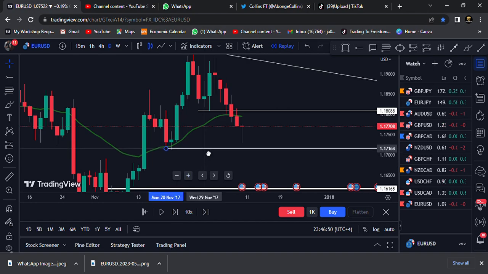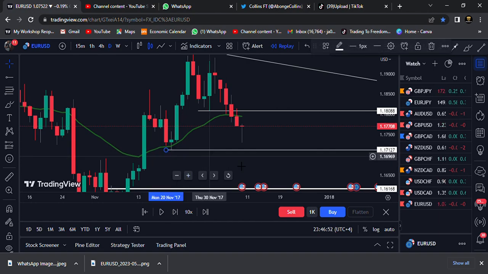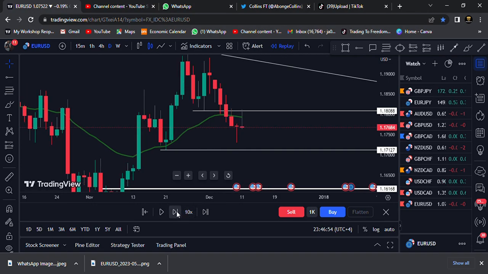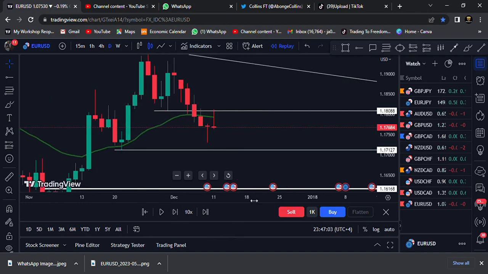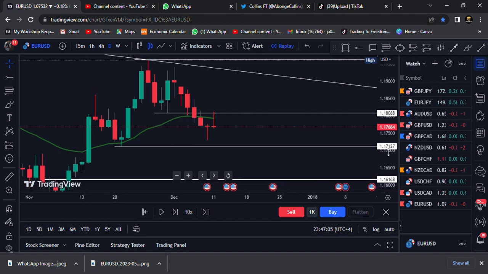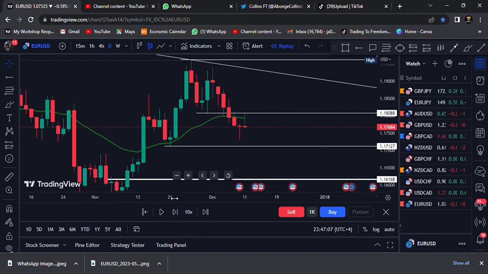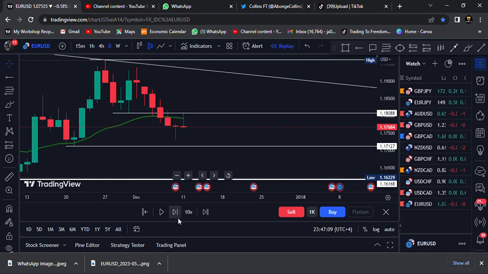Patience is the key. If you can be patient enough in the forex market, first you will stop losing money, because you will reduce the number of trades you make per day or per week. That is the first thing you have to do. Then secondly, you'll be able to enter only significant entries, entries of high probability of you making money.